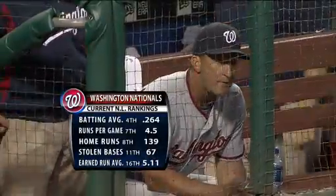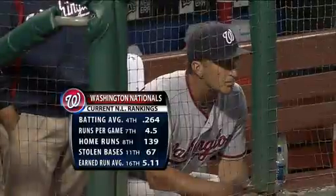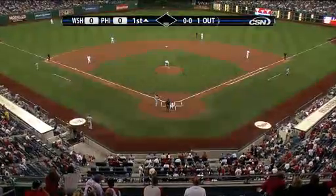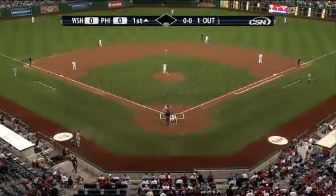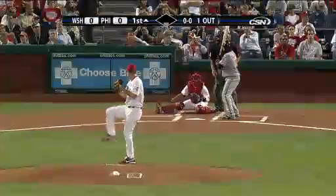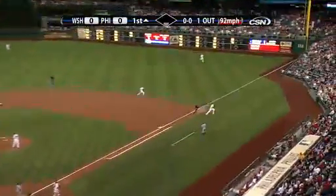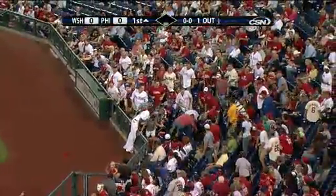Here's the Nationals. Tom talking about the Nationals and being so far under 500, and that's why. You see where they rank in a lot of categories, especially that last one, 16th in ERA. But the good news for them, they're not going to lose 120, and that's what everybody's been talking about for a long time with them this year, that they were going to get after the Mets' all-time record, and that's not going to happen. Christian Guzman swings at the first pitch and pops it into foul territory, first base side, and it's a couple rows back, so the count is 0-1.